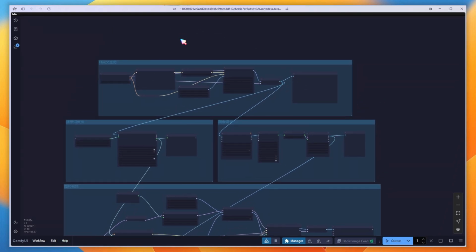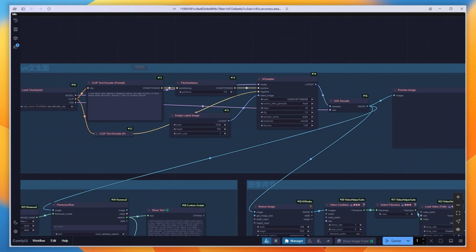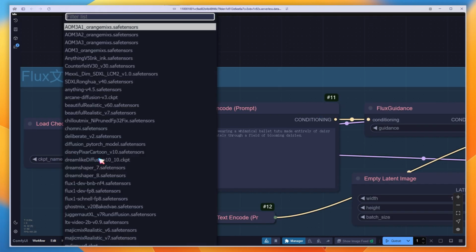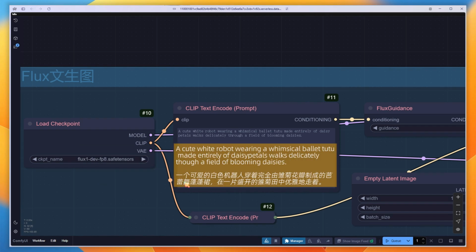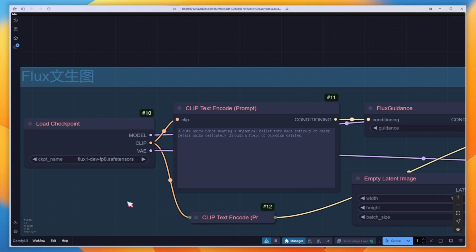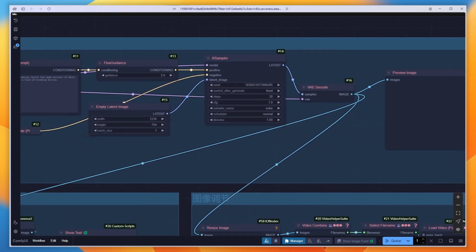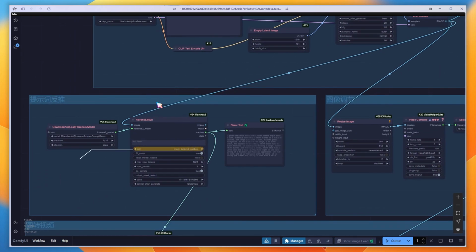At the top is the standard Flux text-to-image workflow. Input the image subject and let Flux do its thing. Be sure to select your local Flux model, or else a mismatch in file names may cause errors. I've written a simple prompt: A robot wearing a daisy dress walking in a flower field. The image generated here will be passed to the Florence 2 workflow below, which will describe the image in a more detailed caption. From testing, many large language models, including Joy_Caption, can do this, but Florence 2 works best with LTX video.